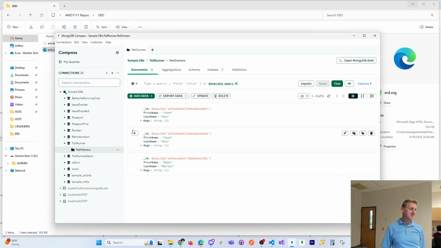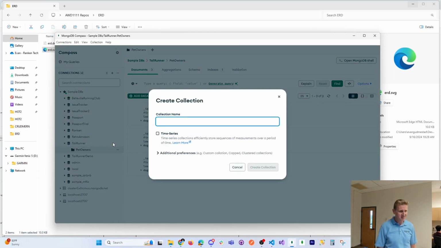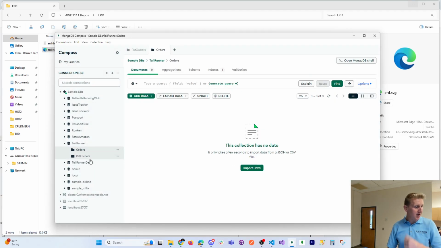We don't have comments. Instead, we have pet owners, and I'm going to make a collection called orders. And pet owners can order stuff. It doesn't really matter what they're ordering. It's literally, our orders are just going to be an ID, maybe a string for the name of what you're ordering, and a quantity.